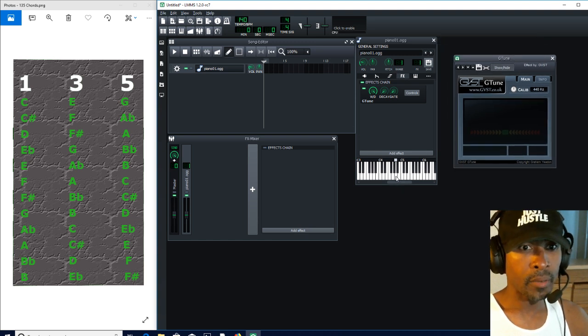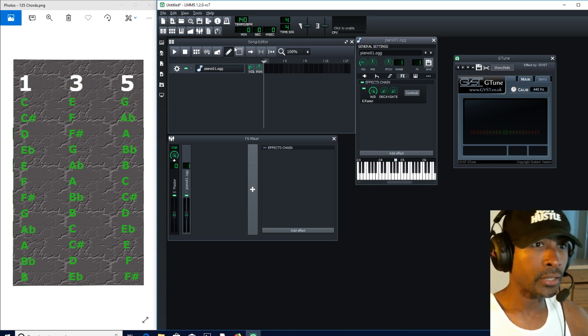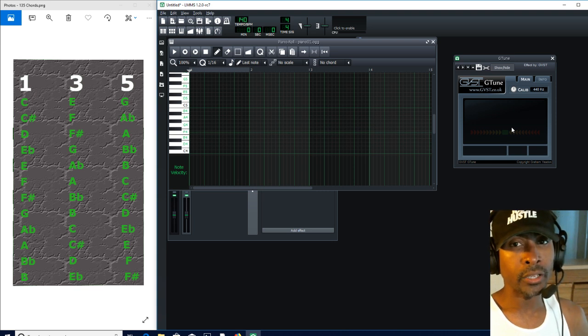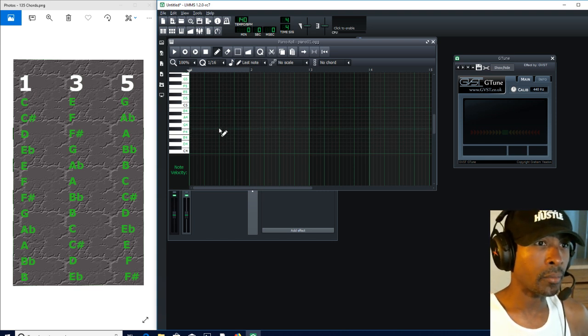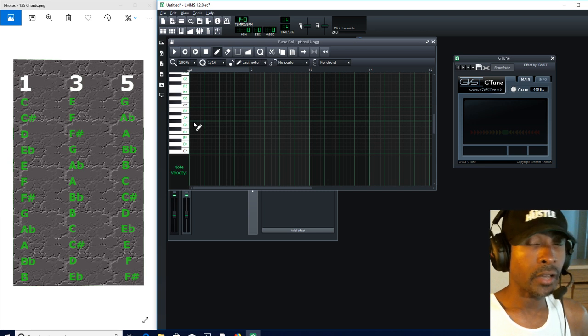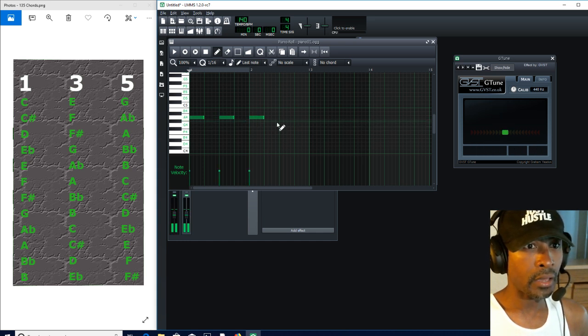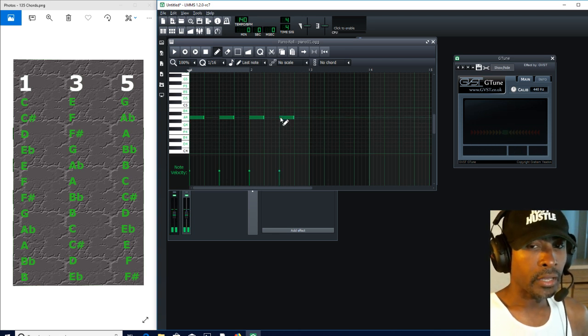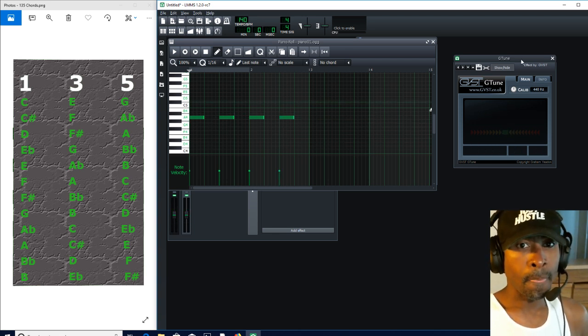Now I'm going to sample it on my A note, and that's not an A note, that's a C note. So that's not what we want right now, because if you start off poorly, your entire song is going to sound bad because you're not in tune. So we want to get it in tune. So I'm going to assign some quarter notes here. A, A, A, and every time I hit A, if you notice over here, it's saying C. So that's not cool. That's not what we want.